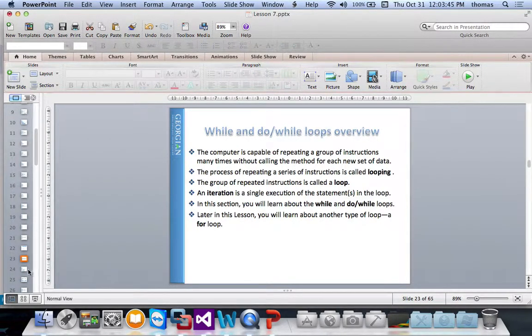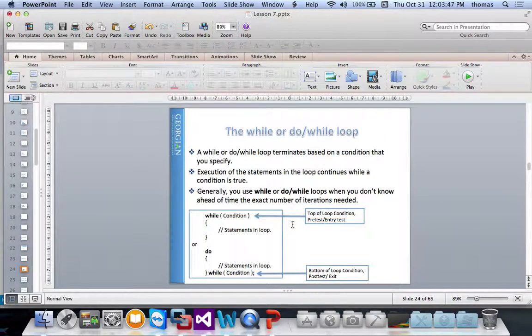But let's talk about them briefly of how they work here. So again, when we do a while loop, there's two reasons why we would do them. A while loop checks the condition at the top of the test, or they do a pre-test, an entry test, right? And if the condition is good, then it does the stuff in the code block, right? A do while loop goes through, does the statements once, and then checks the condition again to see if I should repeat it. So do while loop always does the statements in the block once. While loop may or may not, depending on the condition.